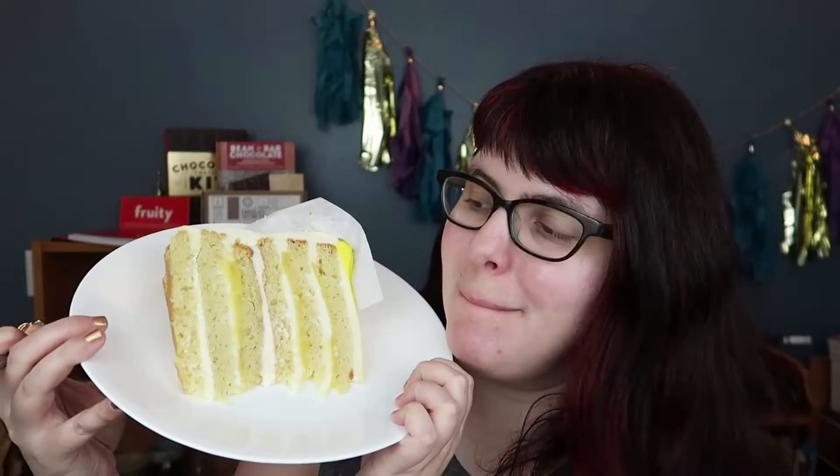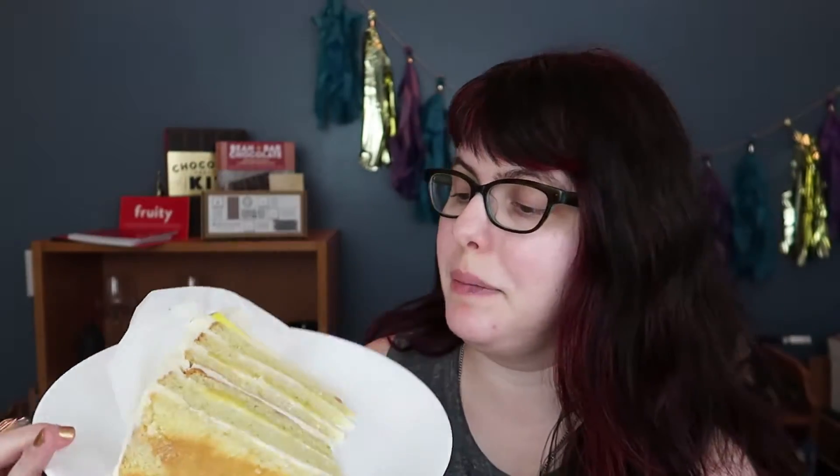Alright, this beautiful giant thing of cake. This is the lemon cream — just look at those gooey layers, this is magnificent. I'm just so excited about this. I should probably tell you what's in this cake. This cake has ricotta olive oil cake, lemon curd, lemon mascarpone cream, and a lemon cream cheese frosting.